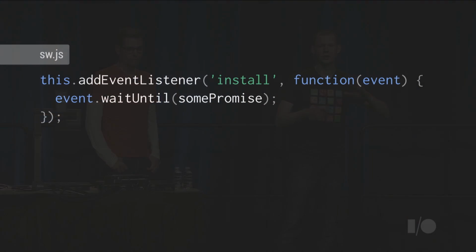So one of the huge advantages of the web is that it doesn't have an install process. You don't need to install a website in order to use it. However, installation is the point that native apps use to get all the resources so they can use them offline. So we're going to have our cake and eat it, right? The user is already on the site. They're using it uninterrupted. But the service worker, which is all happening in the background, does have an install process. Right. And you get to participate in that install process using the install event.